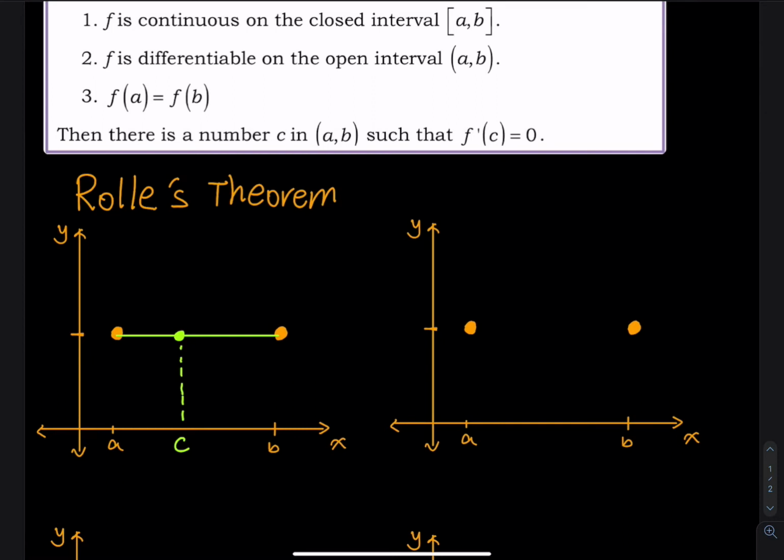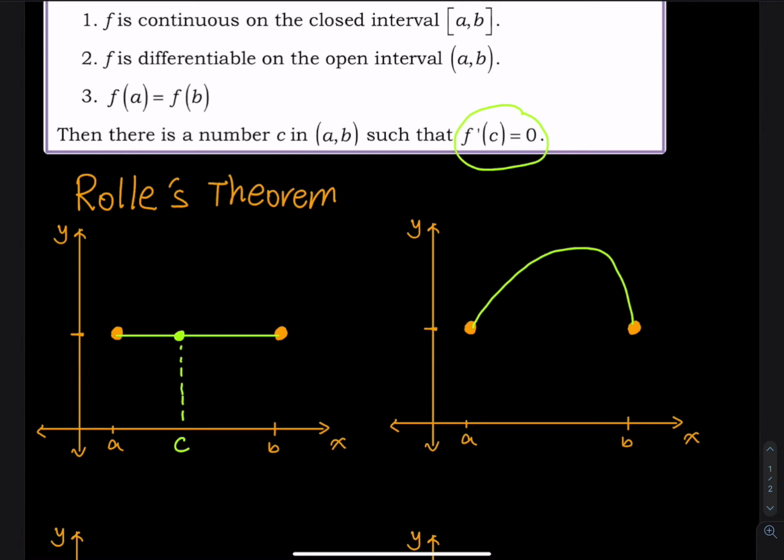So what if you have a curve that looks like this? All right, and then f'(c) equals 0. When I say f'(c) equals 0, does that remind you of something about critical points? At a critical point, f'(c) is equal to 0 or f'(c) is undefined. So that means at that point, we either have a maximum or a minimum.